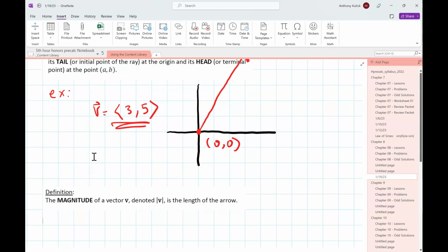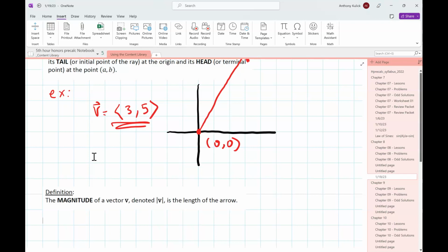Now this is probably getting kind of irritating because we've used the two vertical bars to represent a lot of different things, right? It can be the absolute value of a number. It could be the cardinality of a set. Or it could be the determinant of a matrix. I think we use that notation in your Algebra 2 textbook. And now it can be the magnitude of a vector.